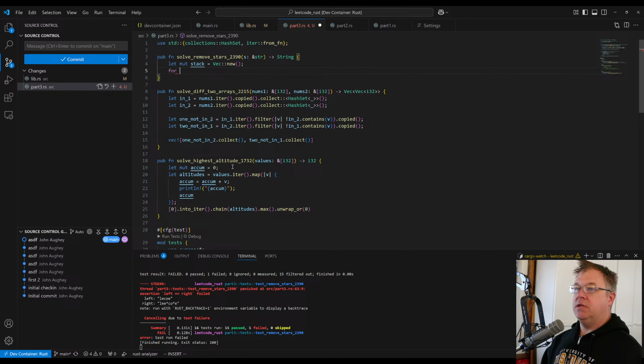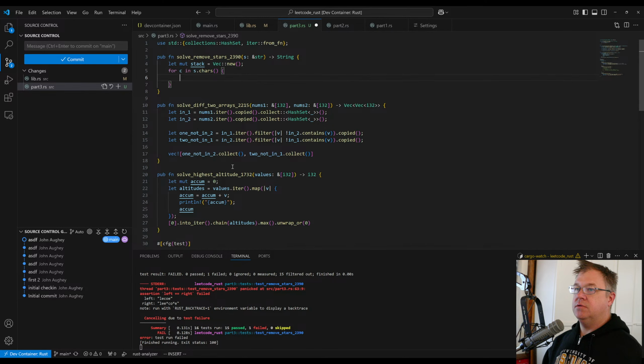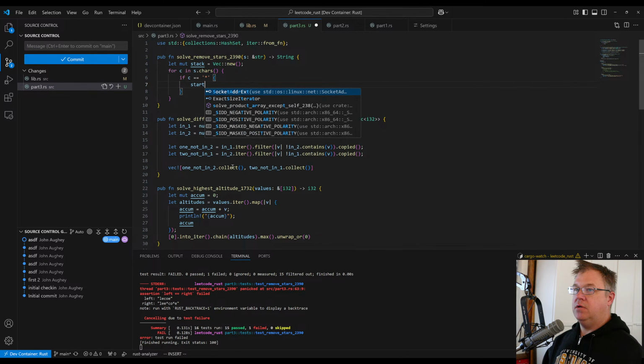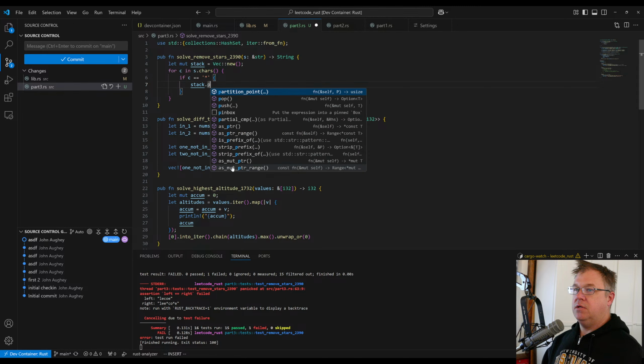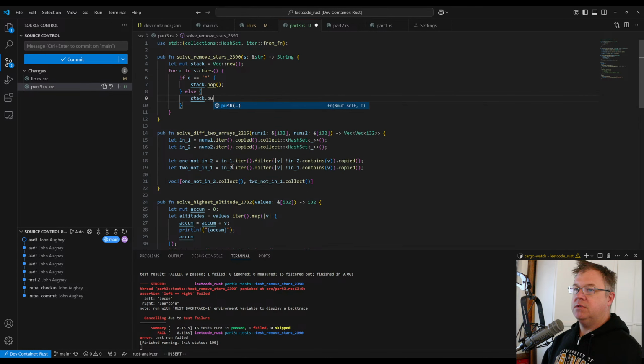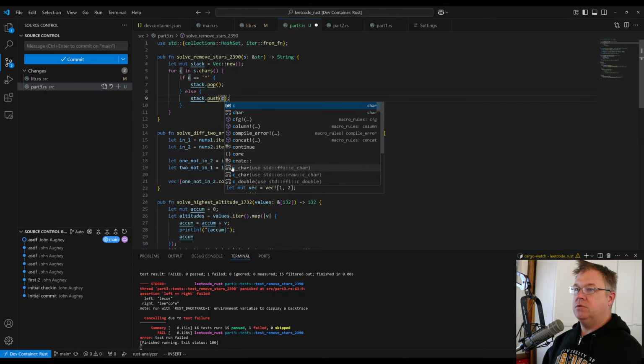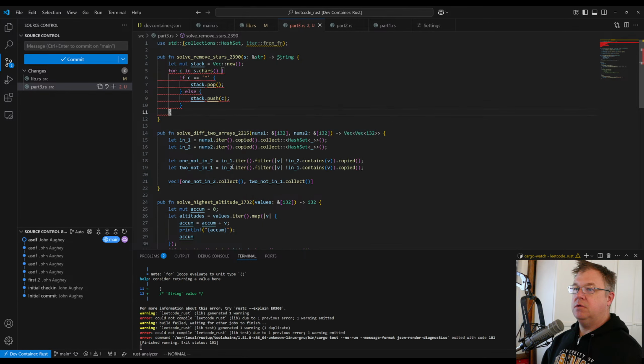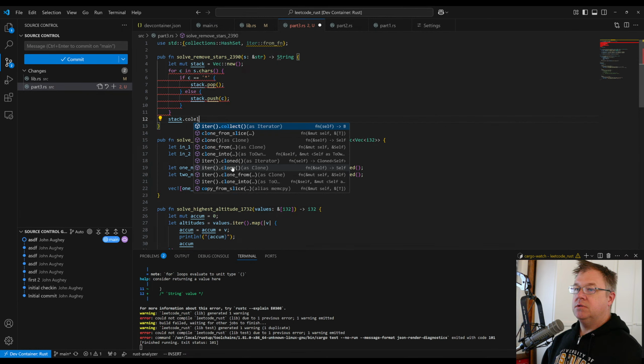And then for c in s.chars, if c equals star, stack pop, otherwise stack push c, stack collect.